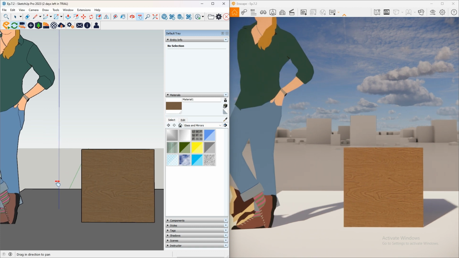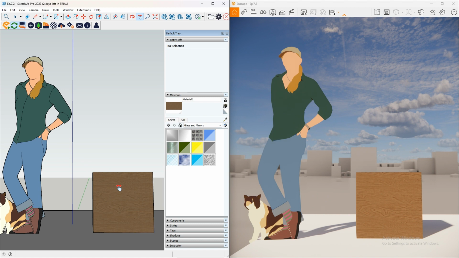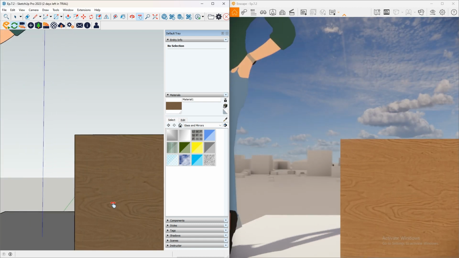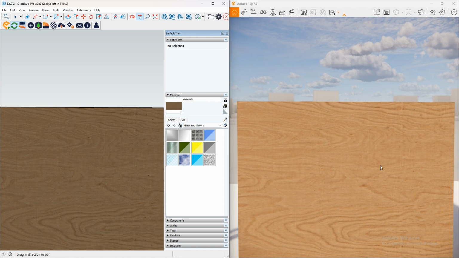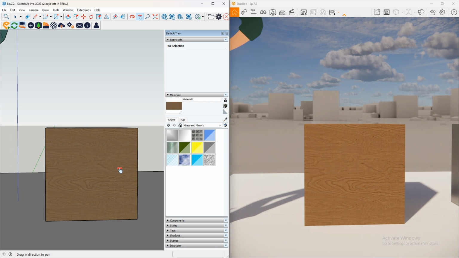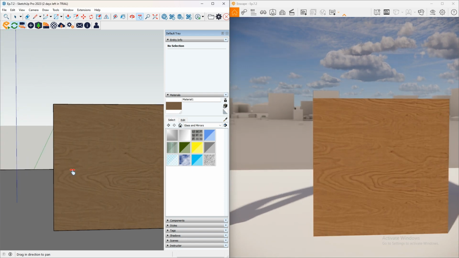So if I compare it to the size of the lady I have next to it, you can see that I used the same technique I showed previously in the earlier part of the video. I lowered the texture size to get this finer grain measurement on the right there in Enscape, and that was simply done by going into the actual texture itself, editing it, and dragging the image to become smaller.